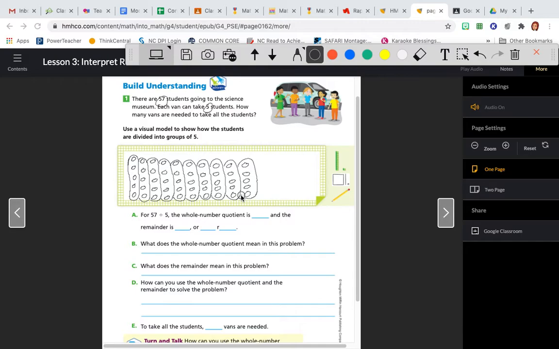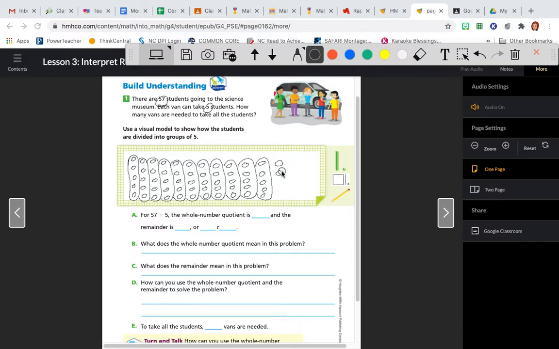So we can keep going. Then we have 55. Okay, here's where we need to go back and look at our total number. We have 57. So if I draw another group of 5, I have 55. That's going to give me 60. Well, I only have 57 students, so I know that I cannot draw another group of 5. So if I stopped at 55, I'm just going to draw my remainder. 56, 57.